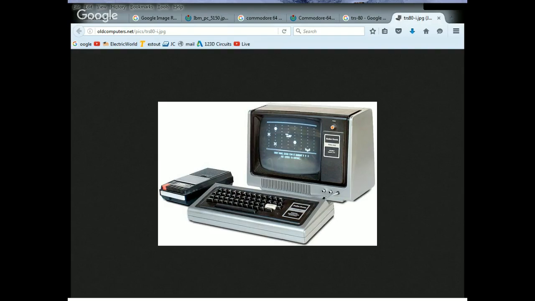FAT32 is still used a lot today. It's primarily used on flash drives and things because it can handle up to 4 billion different locations, which is probably good enough for smaller storage devices. But when you get to larger ones, you have to use NTFS, which stands for New Technology File System. They could have called it FAT64, I suppose, but I think they decided to get away from it. It sounded a lot better to call it New Technology File System.